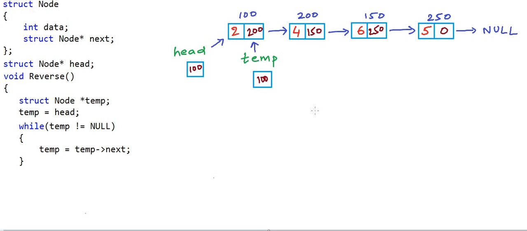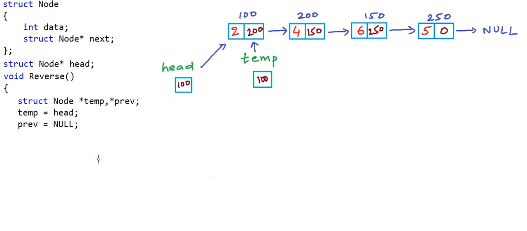In our problem here, we don't just have to traverse the list. As we traverse the list, we have to reverse the link. So we have to set the address field of a particular node as the address of the previous node instead of the next node. Now in a linked list, we would always know the address of the next node, but we would never know the address of the previous node. So as we traverse the list, we will have to keep track of the previous node in another variable. So what I will do here is something like this. I will also declare a variable named previous and initially set it to null, because for the first node or the head node, the previous node is null.